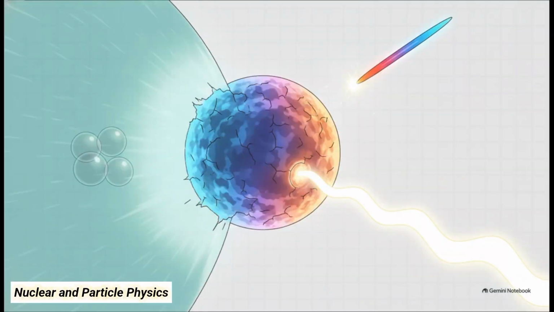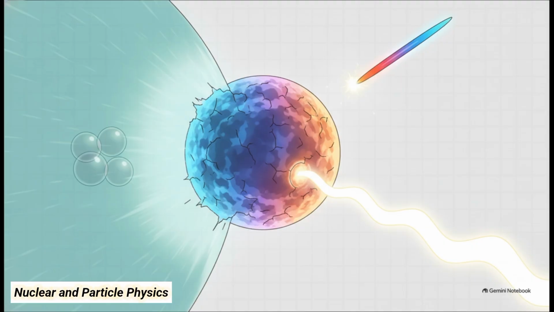So what happens when this whole system gets unbalanced? When nuclei have an unstable mix of protons and neutrons, they seek stability by spontaneously shedding energy or mass. And they do this in 3 primary ways. First up is alpha decay, where a heavy nucleus spits out a helium nucleus. Think of the alpha particle trapped behind a massive energy barrier. Instead of climbing over it, it uses quantum tunneling to literally walk straight through the mountain.